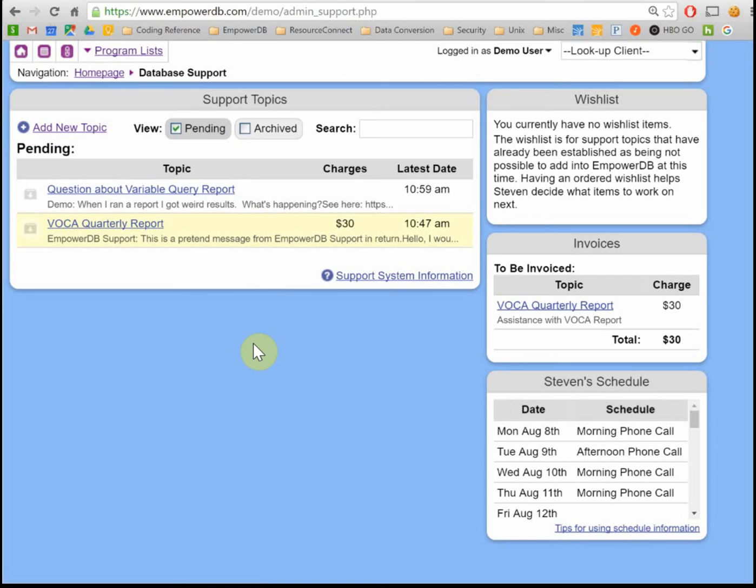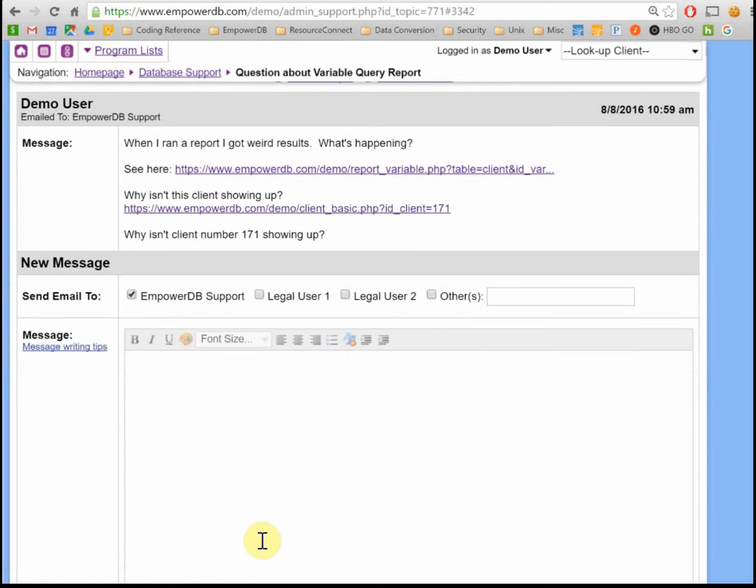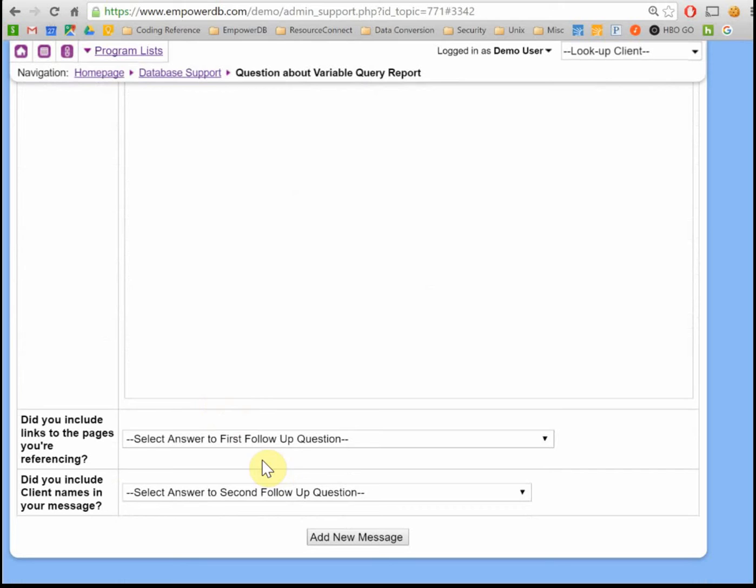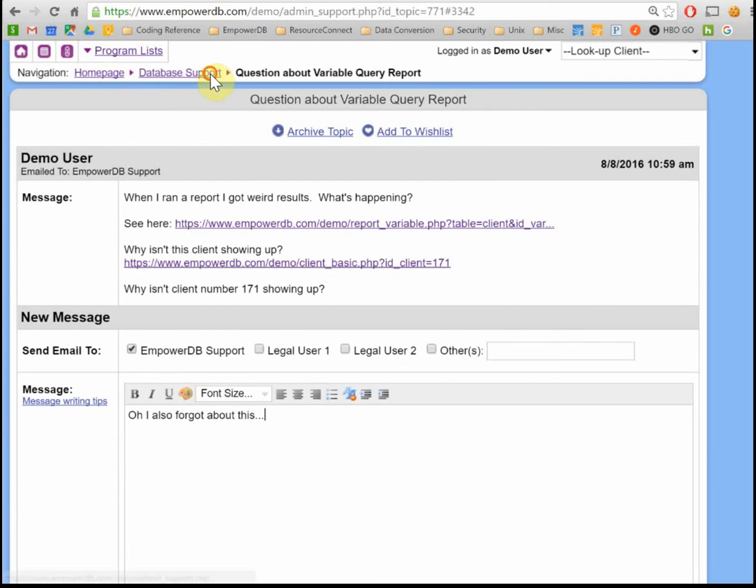So once you receive that email notification from us back, when you respond to it, it should automatically get added to your list of things that you've asked us here. And so you could also just come back to the database and put in a response. So you can, either way is fine. Oh, I also forgot about this, and give us that response there.